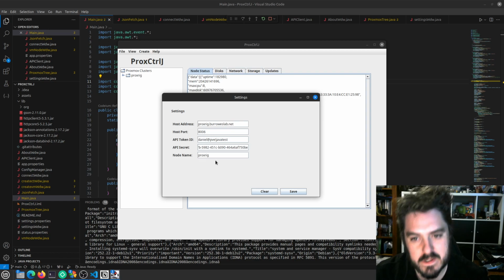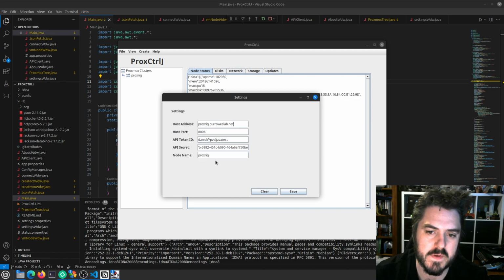Or in Windows, Java actually saves it into the registry. So that might come down the track where I might look to change that.